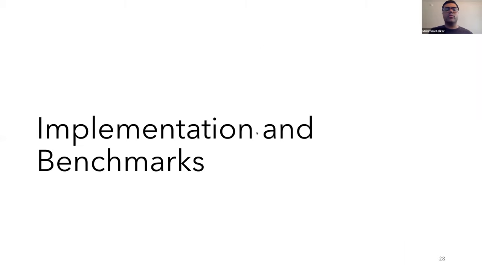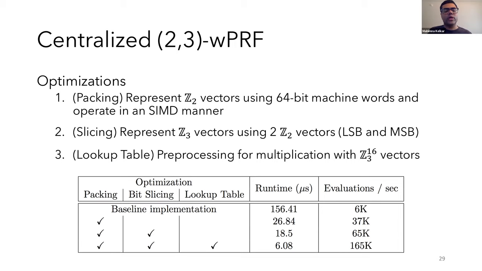I'll now move on to talk briefly about our implementation and benchmarks. So we implemented our 2-3-week PRF candidate and I'll first talk about the centralized implementation and mention the optimizations that we used. So first, we represent Z2 vectors using 64-bit machine words and operate on them in an SIMD manner. Next, we used the Z3 vector and represented it with two Z2 vectors with the least significant bits and the most significant bits of the vector. And third, we used the lookup table for the public matrix multiplication. So overall, these optimizations make the implementation 25 times faster than the baseline.